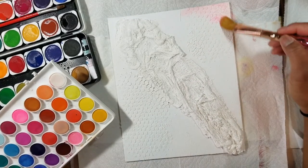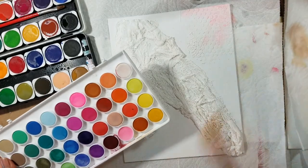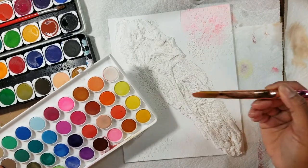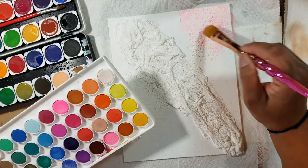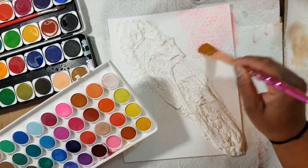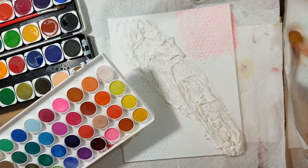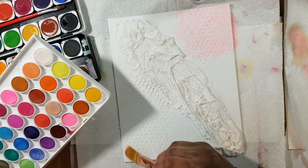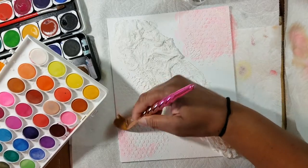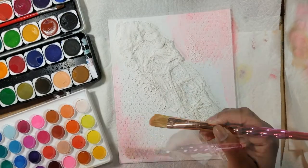I used another pink and it was just shocking. I love pink colors and I love using pink in my work because it's so girly and pretty, but I don't want you to be able to see it from the moon. I want pretty girl pink. Although this canvas is supposed to be made for acrylics, I'm going to use some watercolors on it and see how it turns out. I like that it's soft — that's what I was going for — a soft, beautiful pink. I'm very pleased because I was struggling with my color background.